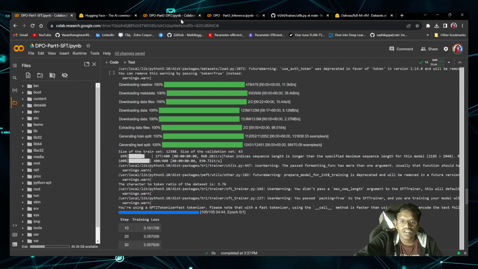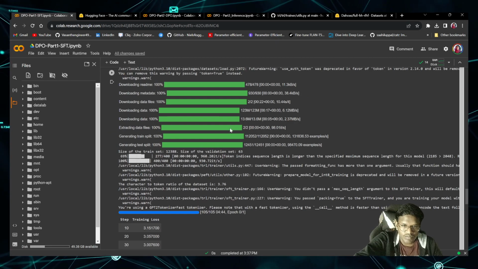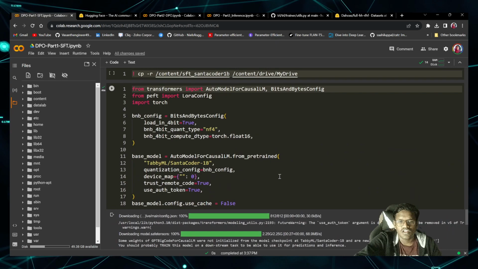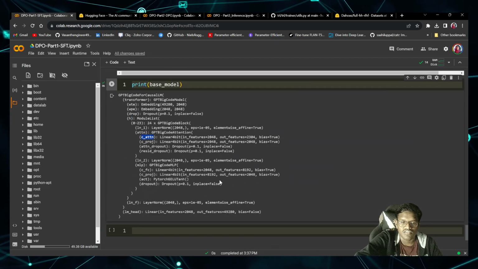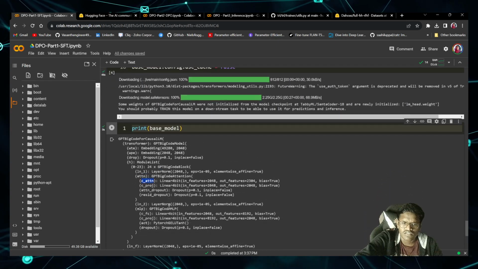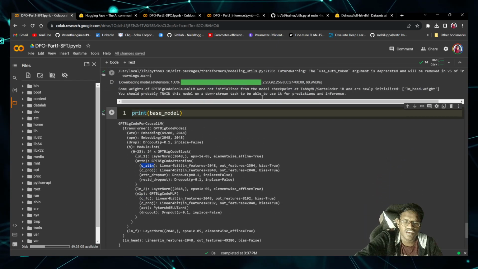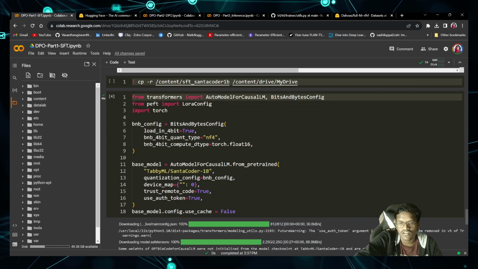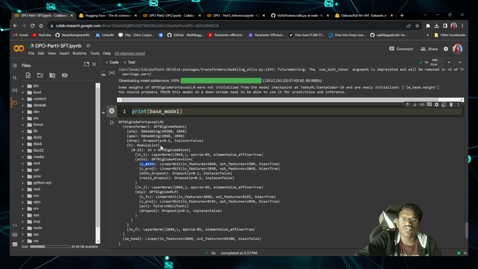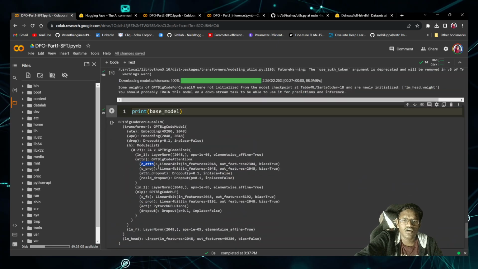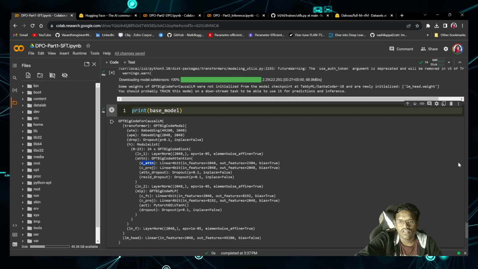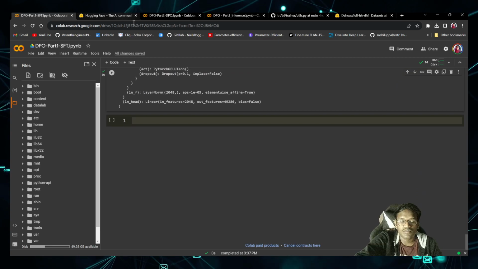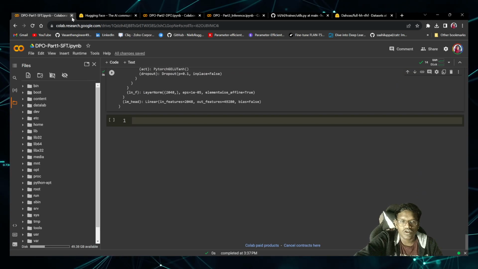But while doing DPO, I considered c_proj as well, to have somewhat better performance. There is no other reason, but in the SFT stage also, you can consider using c_proj as well. So this is how you need to find your attention module, because for each model it will be different. Yep, that is about making your SFT model.